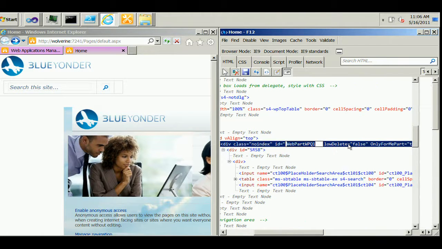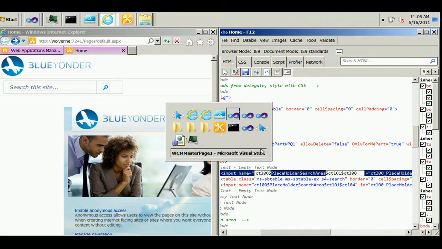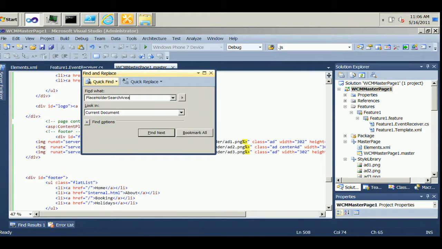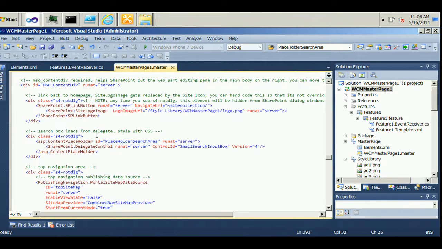Placeholder search area, web part, WPQ1. So I'm going to look for placeholder search area in my master page. There is placeholder search area. What am I going to do with it? Visible equals false. Okay.